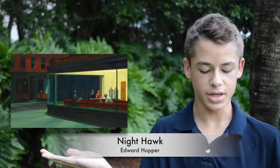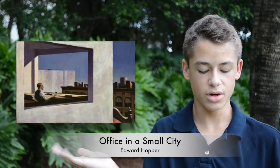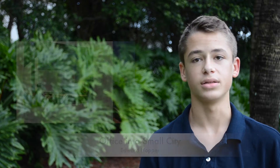Edward Hopper uses different colors that help interpret the meanings of his paintings. In painting one, as you can see, it shows darker colors that maybe want to make the people stay inside more, where they may feel more comfortable. In painting two, however, it shows more bright and open colors that show a sense of freedom and safety outside instead of in.